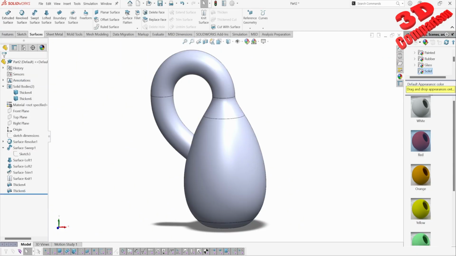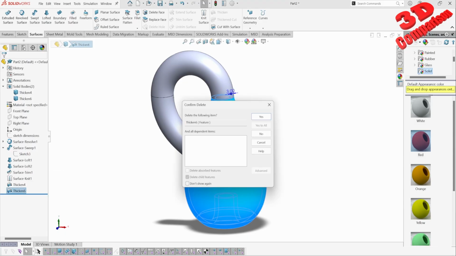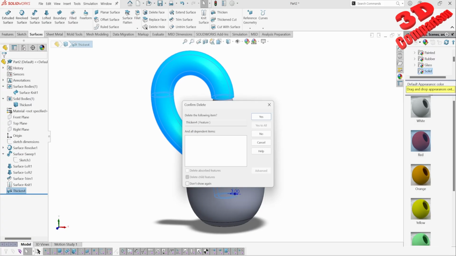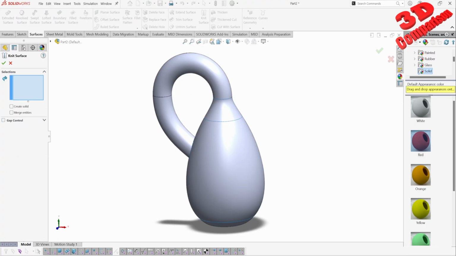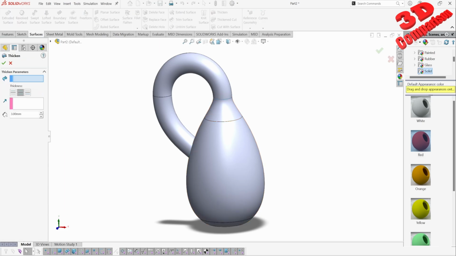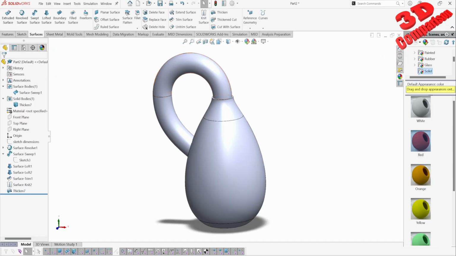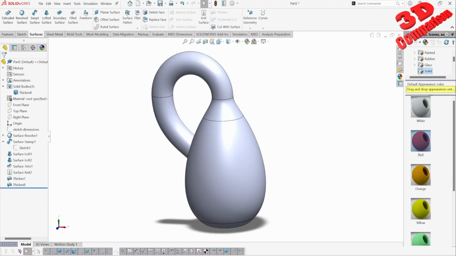Now, another workaround that I could do over here is to delete those thickening, and within the surface, when I did that knitting, I will just recreate it from scratch. So I will start from the bottom. We have that knitted surface. I will add a thickening, and I will go with a slightly less, with 2 millimeters, not 3, onto the middle. And I will do the same over here with 2 millimeters. And as we can see in this case, this worked.